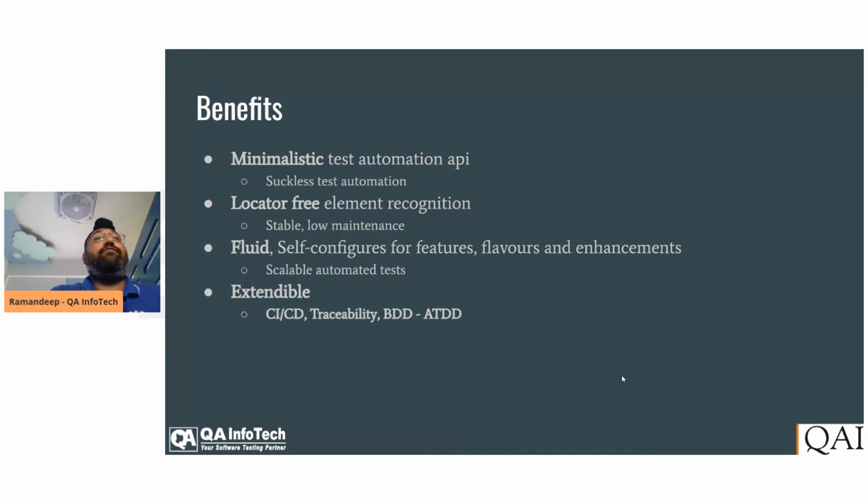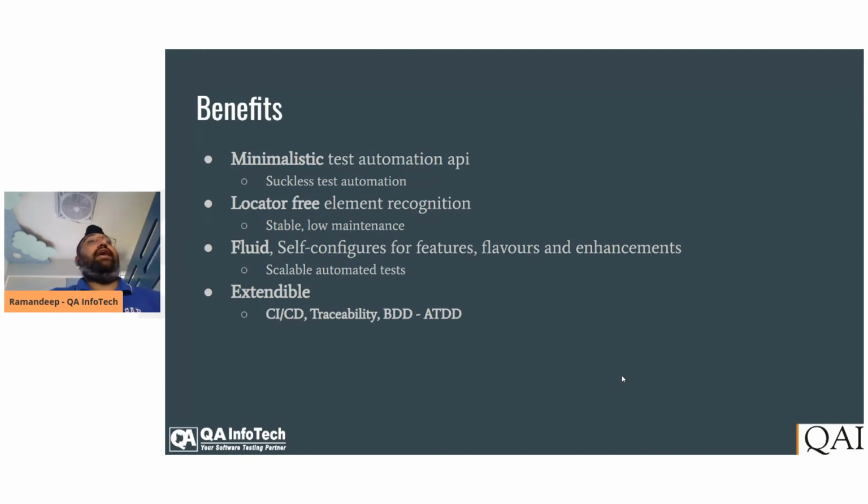For the most part, the Salesforce TDK is locator free. That means I don't have to create page objects and give logical names to the locators and make them available for my automated test. For the most part, that means for all the standard entities and objects available in Salesforce, as well as the custom objects, we can create the locators at runtime using the TDK by using the metadata API internally. We don't have to do it.